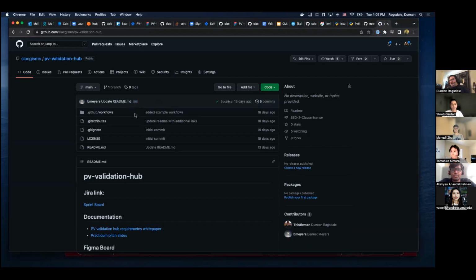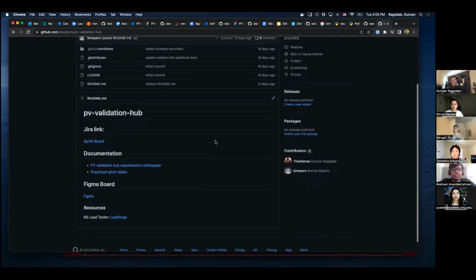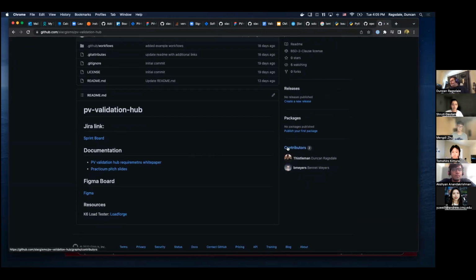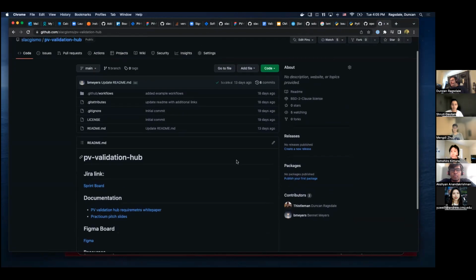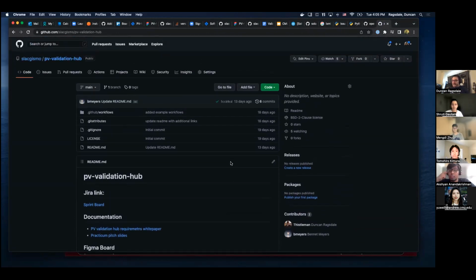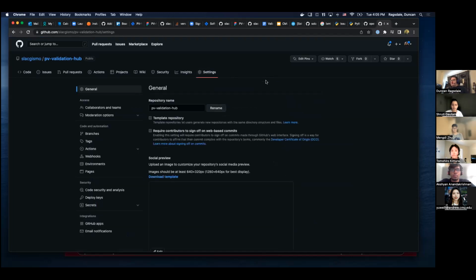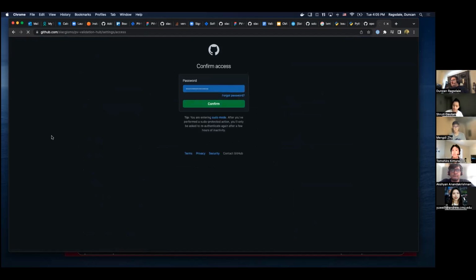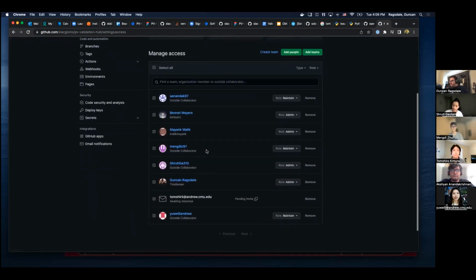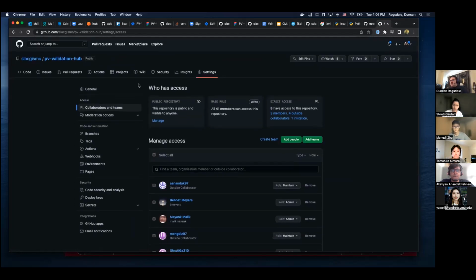So the first thing I'd like to come up with is that when we're working on GitHub, we're going to want to make sure that we get everyone who's on the team added in. So I know I've sent invites out. I don't know how many people have gotten or accepted them. But I would like to get people added on here. So let's first check into our settings. I need to sign in. So I know I've sent a lot of collaborations in. I think we're just waiting on one. Cool. So everyone's already part of here, so you can all get into the repository.